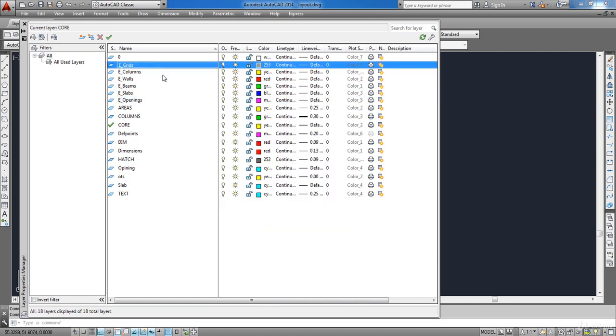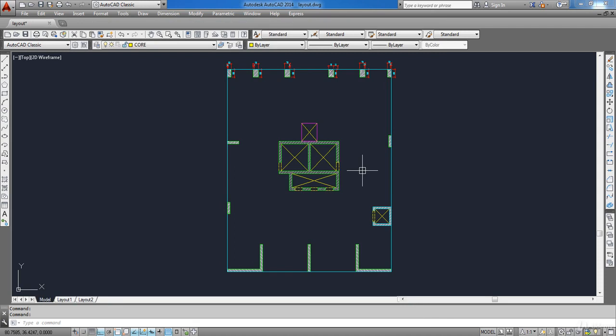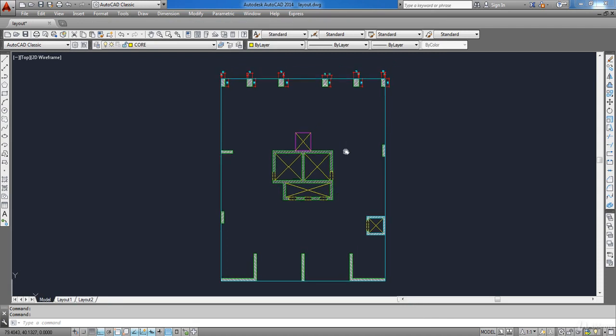Now, as you can see, I have finished, and I now have 6 new layers: E-Grids, E-Columns, E-Walls, E-Slabs, E-Beams, and the last one is E-Openings. Now close this form. First, I am going to draw the columns, but I need you to notice that if you want to draw anything in the new layers, you need to draw it from left to right, or from bottom to top, or counterclockwise for a closed polygon.